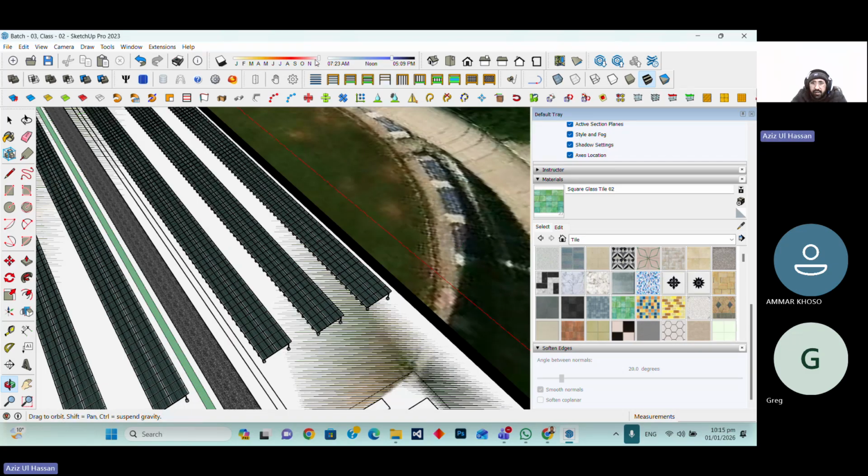So here you select the month. I have selected December. Here is the cursor for the shadow analysis for the time zones.